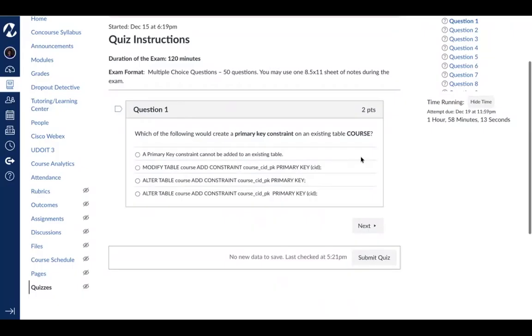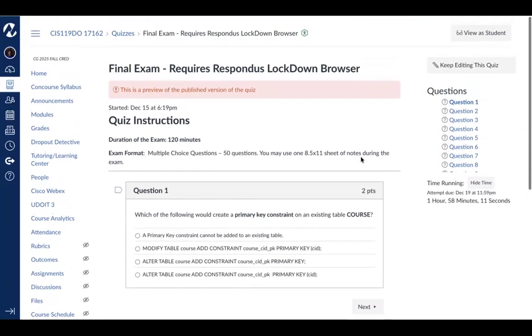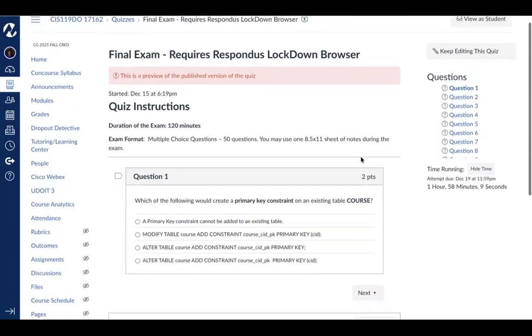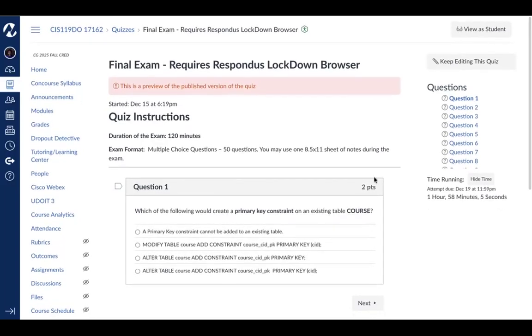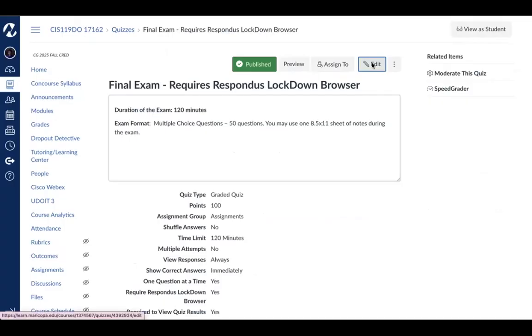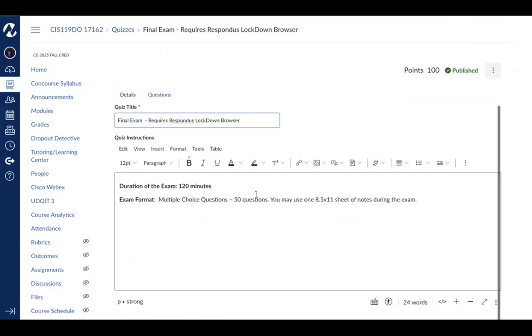All right. So let's verify that, because sometimes, let's stop the preview and go into our edit mode, just to make sure.